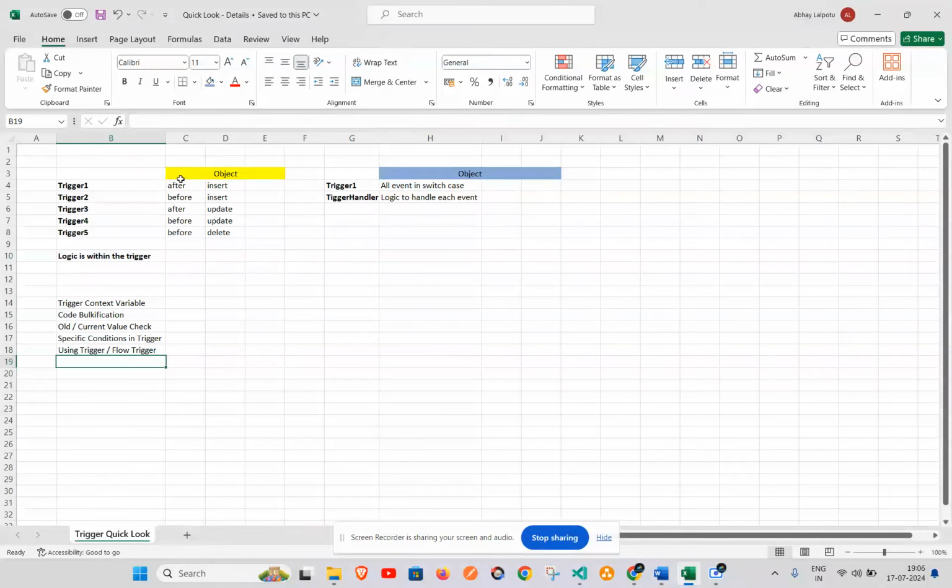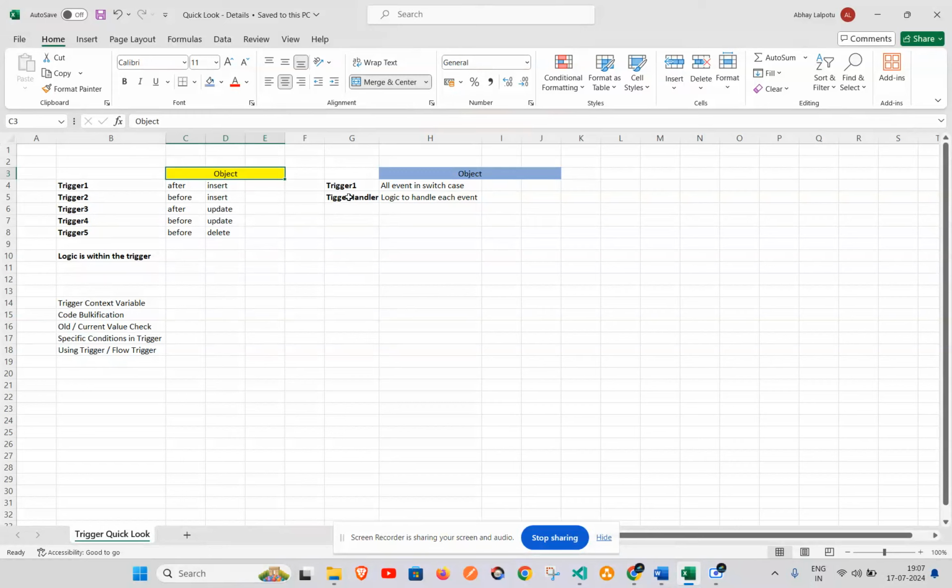Here, say there is one object. A trigger is all about handling the events on the records. As of now I am just taking three events, though there can be additional events like merge, but we'll just talk about the basics: insert of a record, updating a record, or deleting a record. Say I, as a developer, have created trigger 1 which handles after insert, trigger 2 which handles before update, and likewise I have created five different triggers.